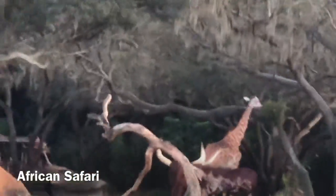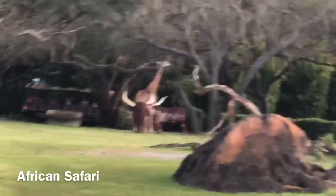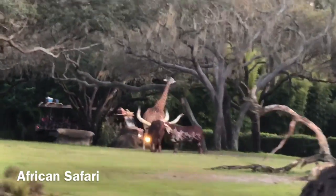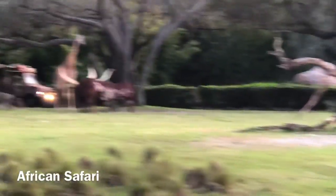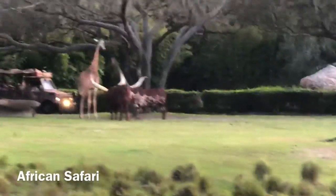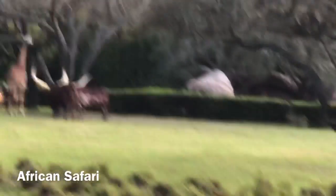You actually rarely ever catch a giraffe laying down in the wild. It would take too long for them to get out if a predator was to come by. Which is why giraffes actually sleep standing up at night, which also isn't too much of a problem for them, considering the fact that they only sleep for around 30 minutes every night. And it's not even one period of time, it's about 5-minute increments, totaling up to about half an hour every night. And then they pretty much spend the rest of their time eating.